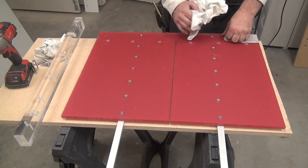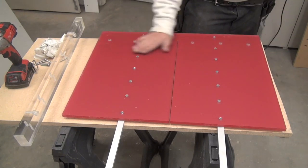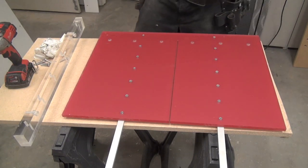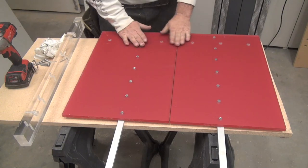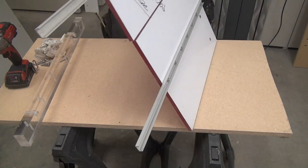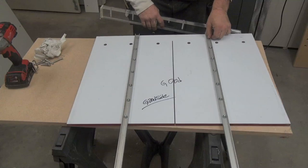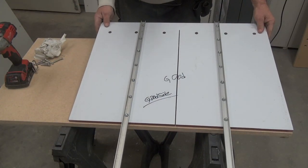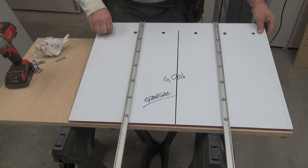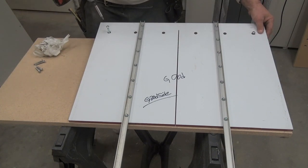So finally, we have a table saw sled that's unlike anybody else. It's completely original, and it's not the same thing done over again. I think it's cool. Flip it again, gotta be extra careful. I don't want this to get scratched. Ready? Here we go. Now, all I have to do, the holes will be 100% perfect. Everything will fall in place. I'm gonna put this back in here, get the two outer ones in, and then I'll get the middle ones.